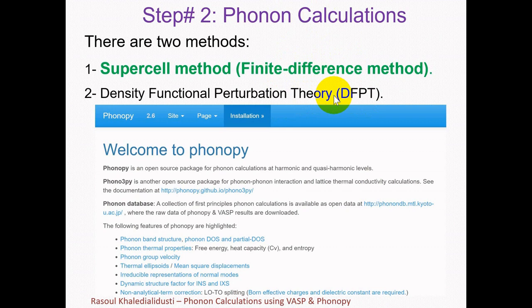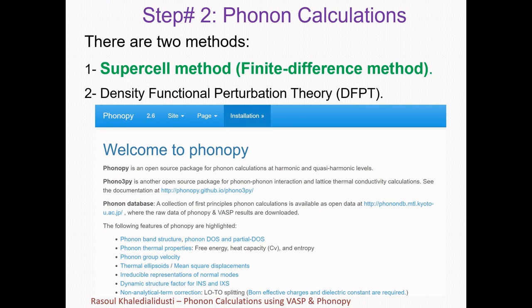For those who don't know the Phonopy code, Phonopy is an open source package for phonon calculations at harmonic and quasi-harmonic levels. And here I assume that you have already installed the Phonopy code on your computer. If you haven't, you need to first install this open source package.